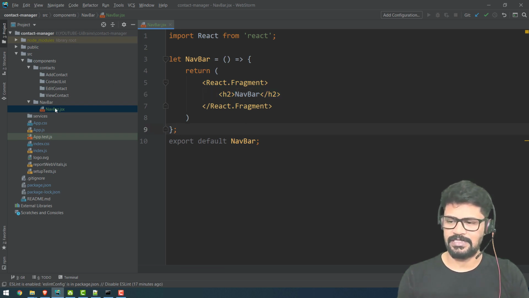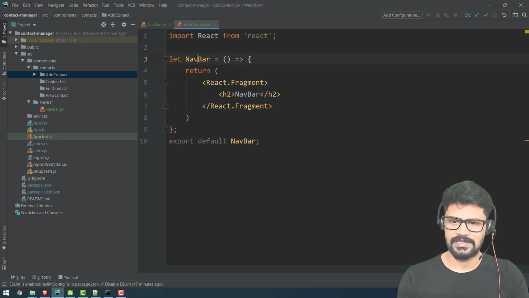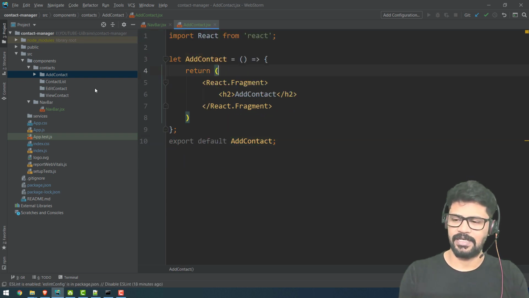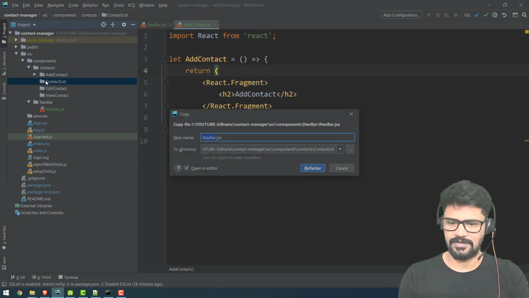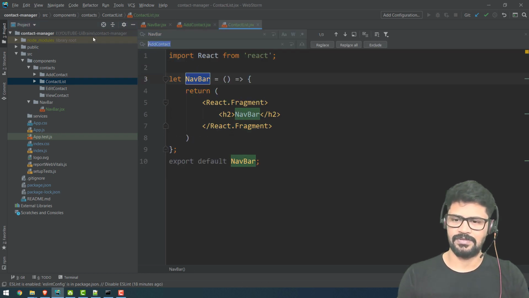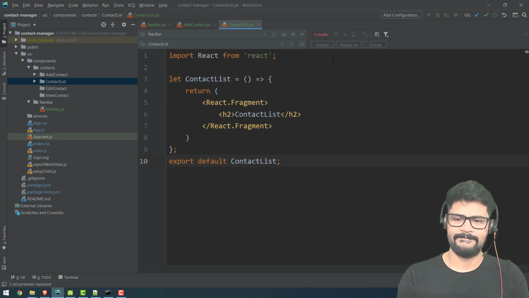Let's make all the components with the basic setup. So let's copy this and paste it in AddContact. The name is AddContact, so I replace Navbar with AddContact. Okay, fine. Next I'll paste it in ContactList, and I'll change this to ContactList.